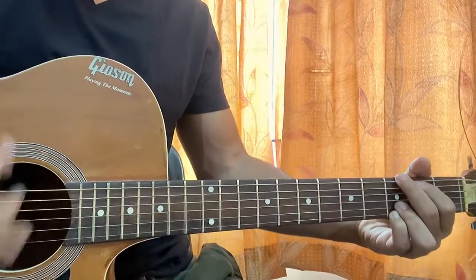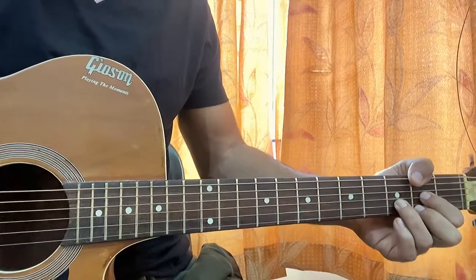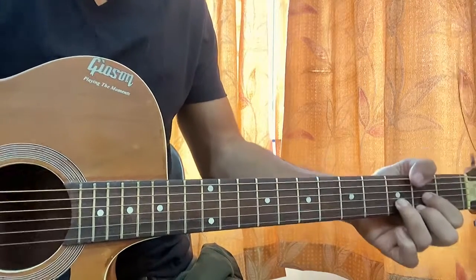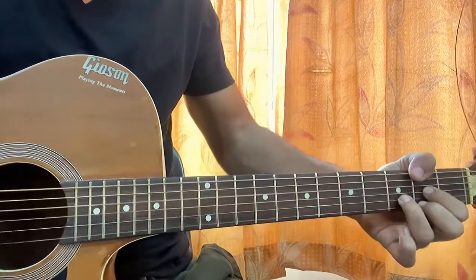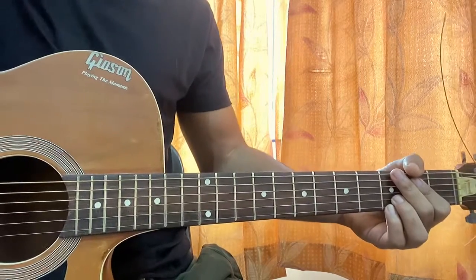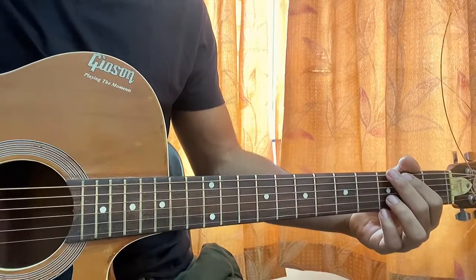Down, up, up, down, up, down, down, up, up, down, up, down. All I want is an E and go. What's that? Let's repeat. F sharp. You notice one thing, how I actually quickly change to the A major and then come to G major. Like it's a passing chord.